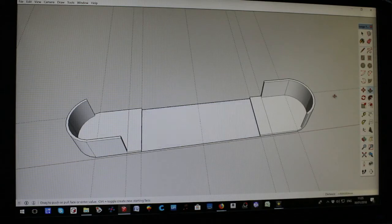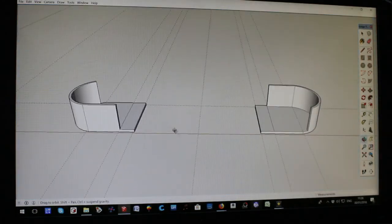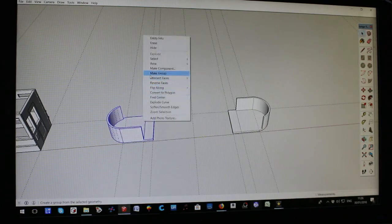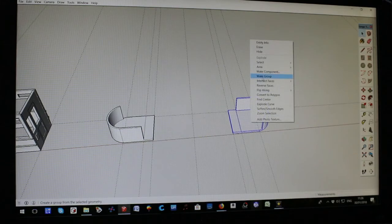Now, that's not quite cleared it. So what we do is we just use the erase tool to erase the two lines. Now, this can sometimes cause holes in the bottom, so just always look, no holes, that's fine. So now we've got two platforms. So, first thing to do is to make them into groups, each individual group. So select, then make group, same with this one, select, and then make group.